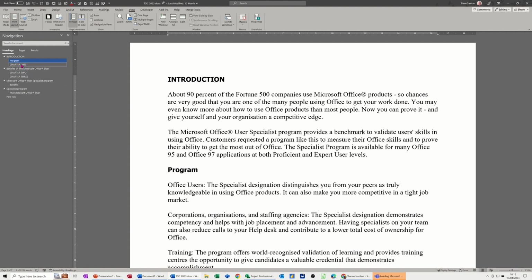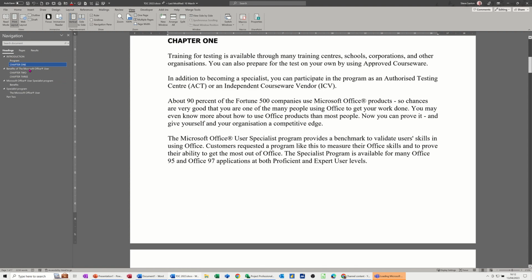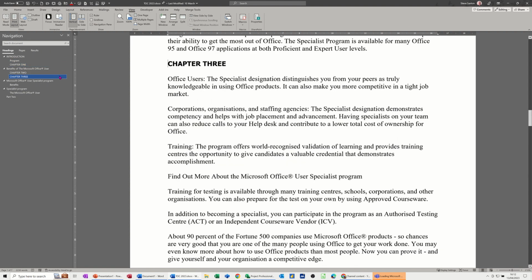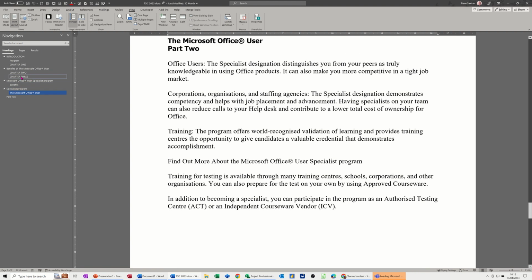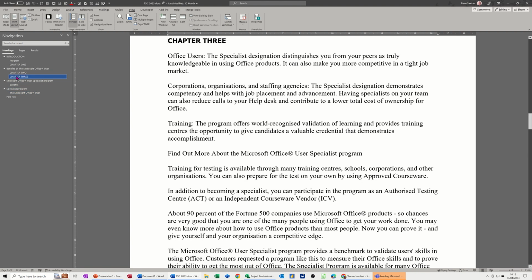Now the benefit of this is, first of all, you can click and quickly get to a relevant part of a document by just clicking on the heading style in the navigation pane, and it will just take you there. And you can also do this if, say, for example, I wanted to move chapter 3 in its entirety above chapter 2, I don't need to highlight it over here and do cut and paste.